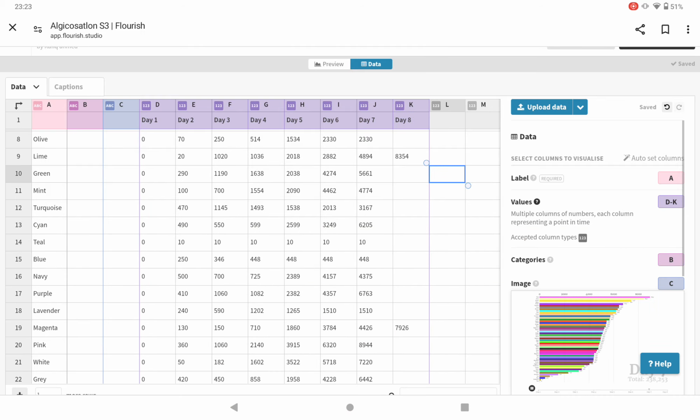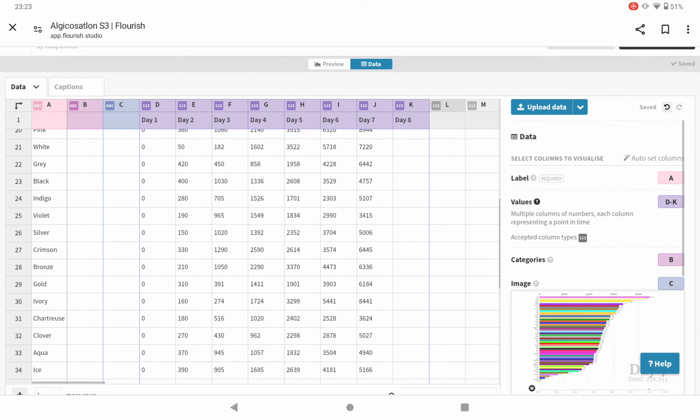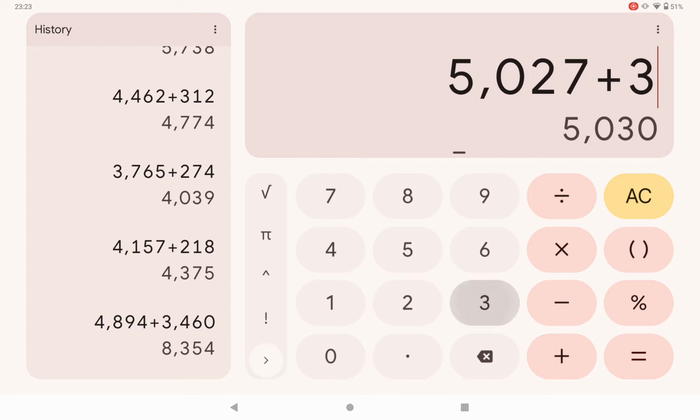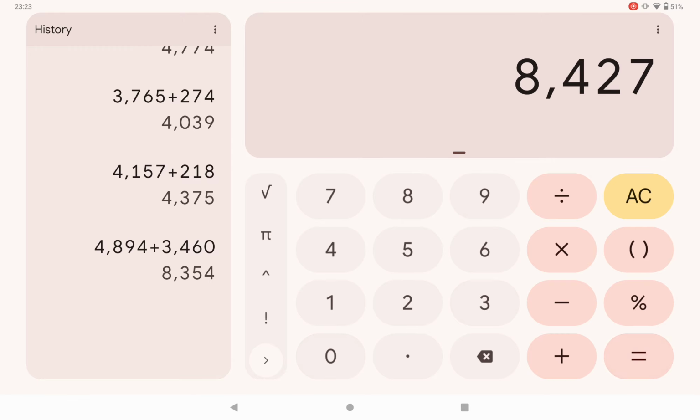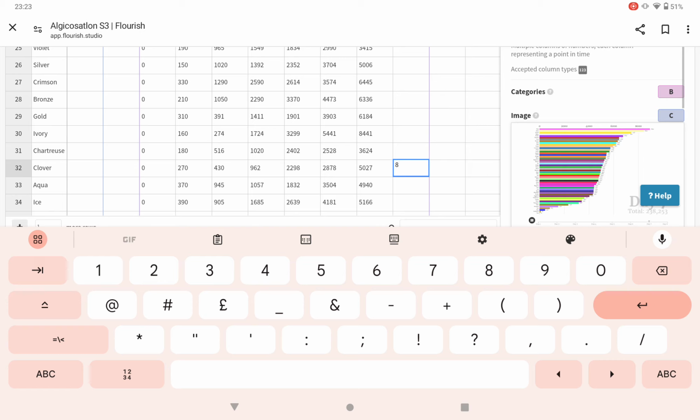4894, isn't it? Yeah, okay. Now 8354. Next we have is clover with 5027, with 3,400, 8427. 8427. Yes.